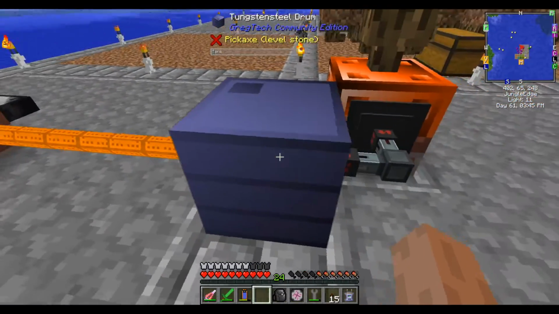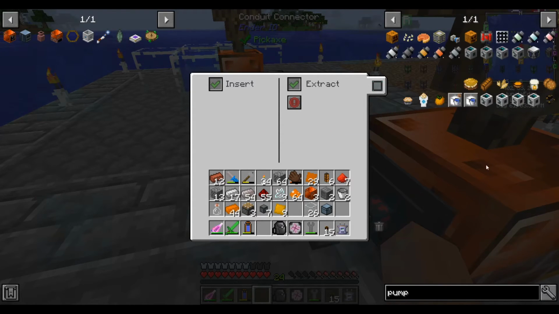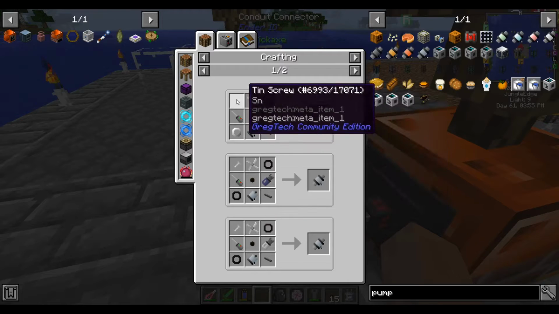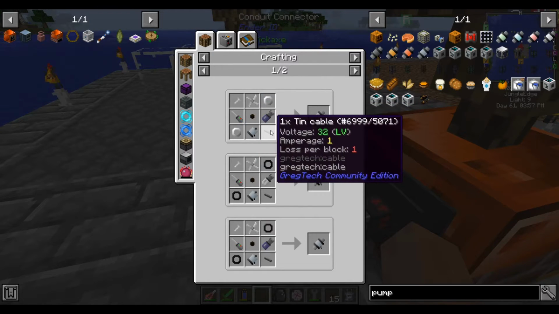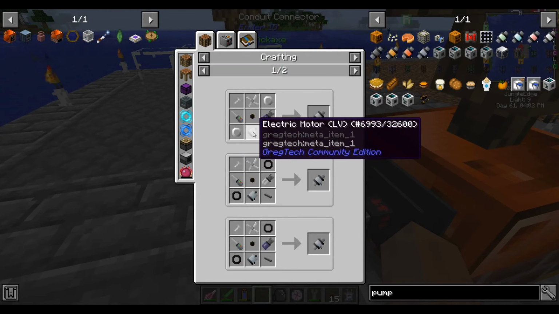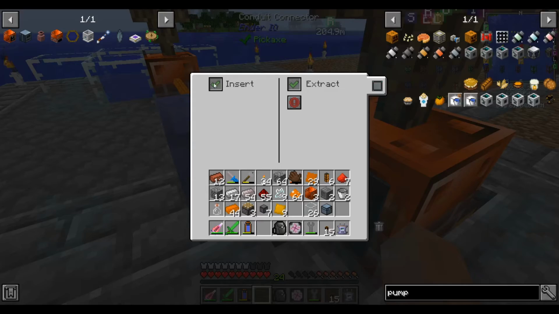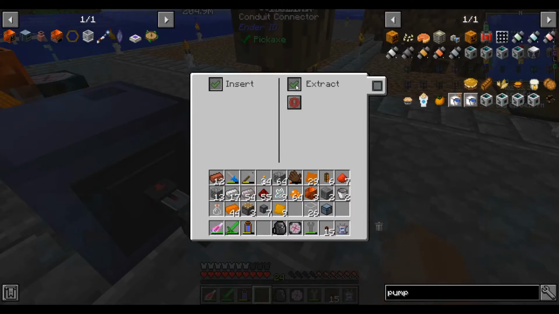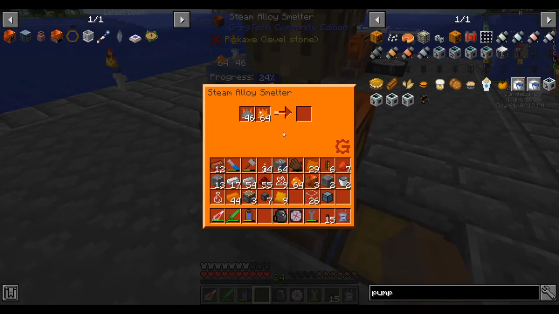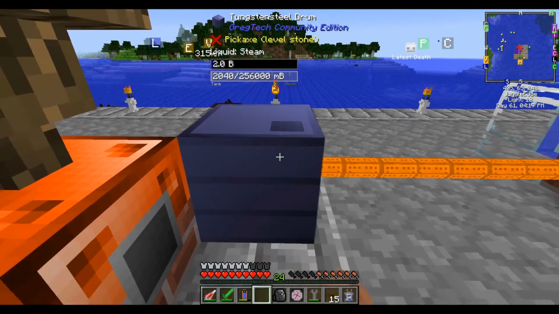Anyways, the drum unfortunately does not extract without a pump of some sort, and pumps are not happening at this point. Even the LV pump is a fair ways off. I mean, maybe I could scrounge one together if I tried really hard, but I need steel for it. So that's not happening. So I'm just going to use a fluid conduit. So this drum will serve effectively as a steam battery.